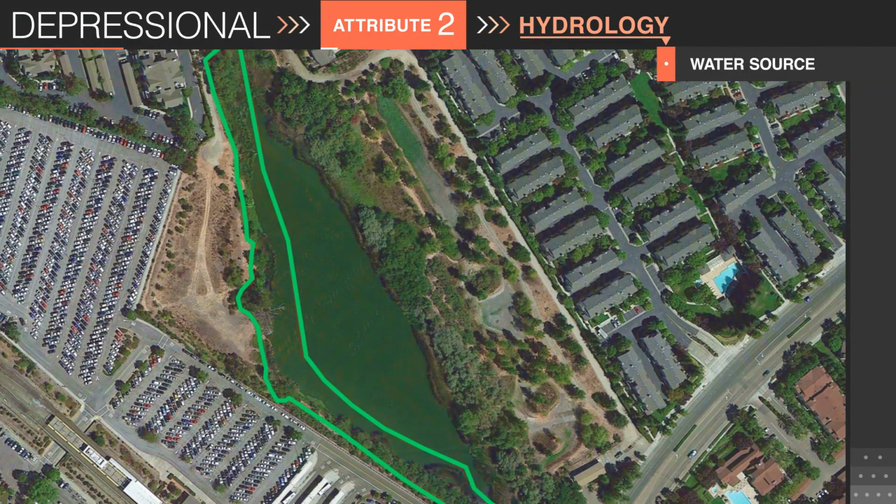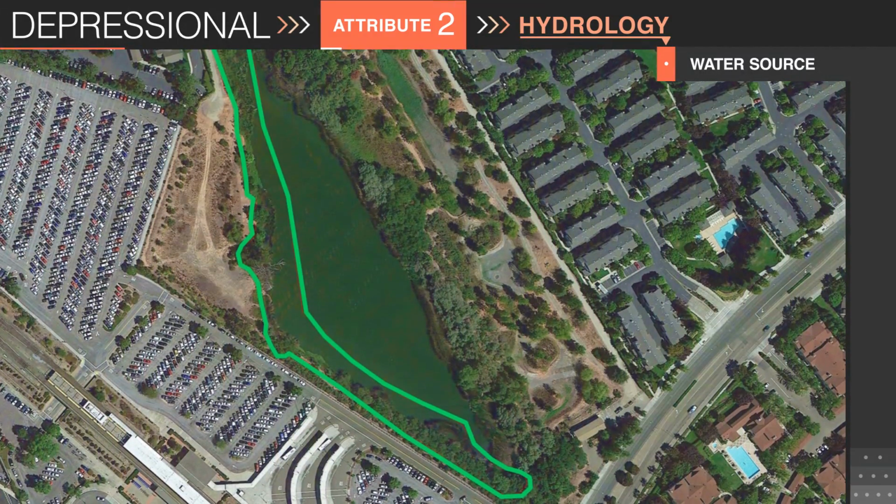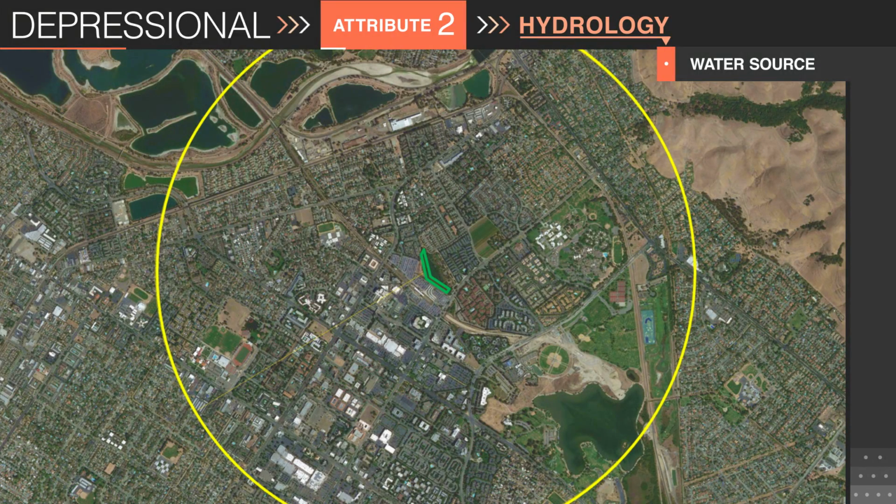Here at Tyson's Lagoon, the main water sources are groundwater springs, as well as drainage from the surrounding urban area. The urban area covers much more than 20% of the surrounding landscape. Therefore, based on the narrative table, we would assign a score of a C to this assessment area.